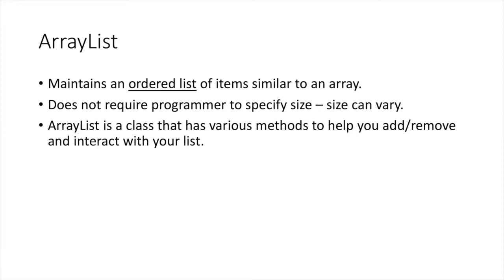But a good thing about array lists versus arrays is that they do not require the programmer to specify the size. We can dynamically add and remove items to the array list, changing the length as needed. ArrayList is a class in Java, and that class has various methods that help us add and remove and do other things to modify and interact with our list. Just like other classes that we've used in Java, like Scanner or Random, we do need to import the ArrayList class to be able to use it, and we'll look at that in just a second.